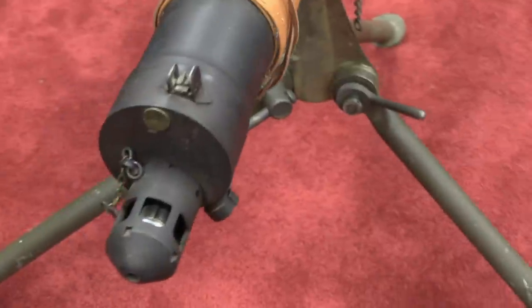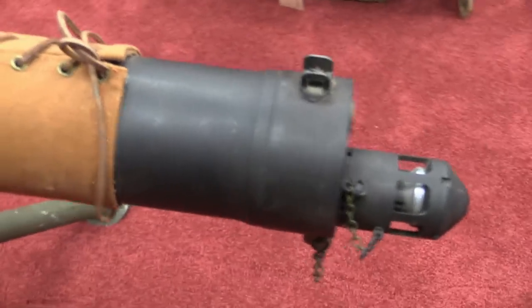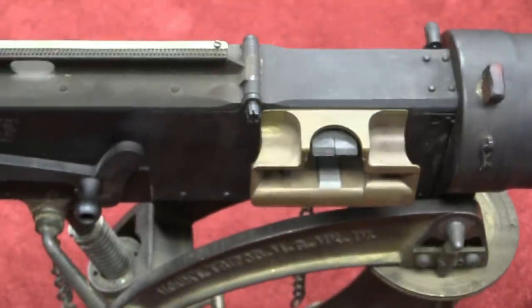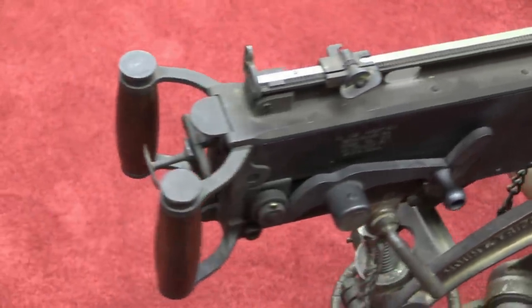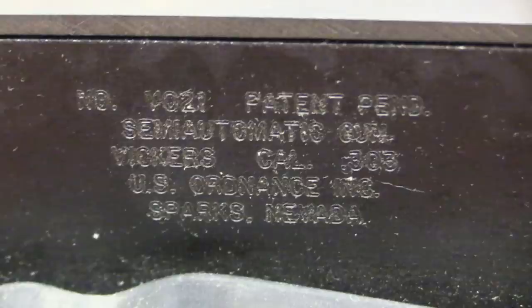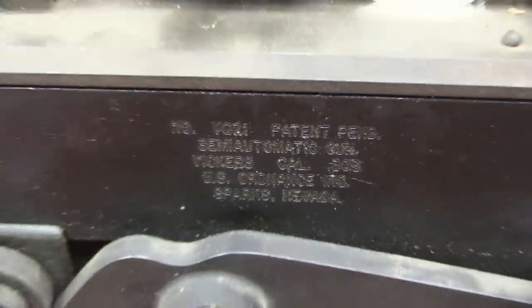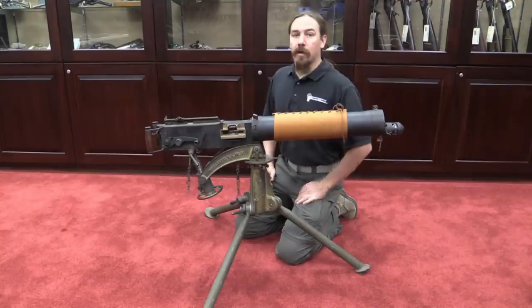This particular one is interesting because it's actually within the price range of someone who may not be able to afford a full-auto machine gun. This is actually a semi-auto rebuild of a Vickers gun — it was done by US Ordnance. They did these for a very short time. They were done well, but the company ended up getting contractual work on the M60 and some other guns, which offered a lot more profit than semi-auto rebuilds of Vickers. So they dropped this project and not many were made as a result.